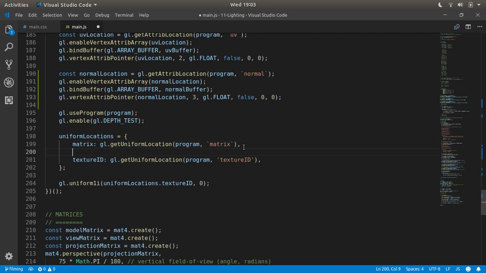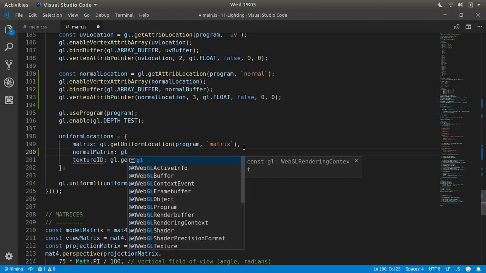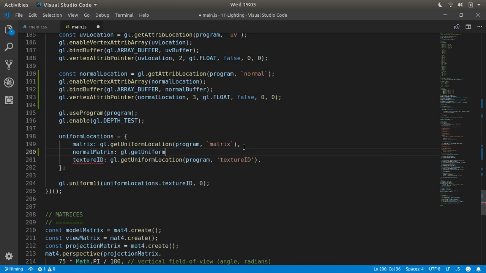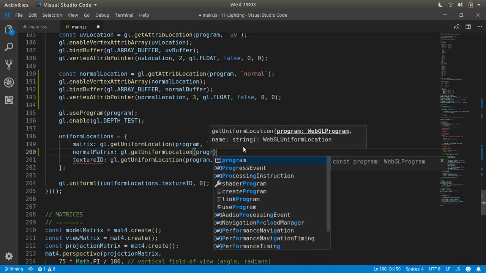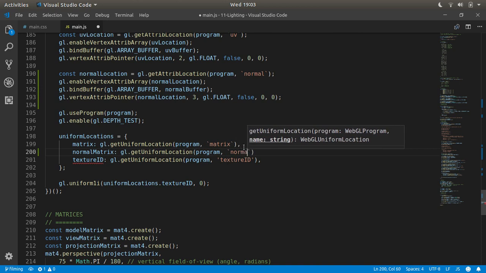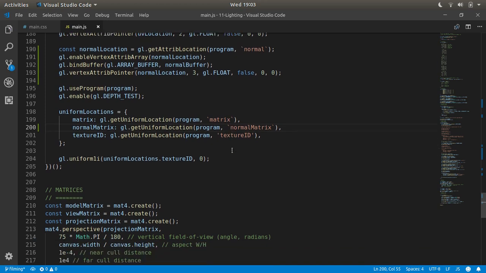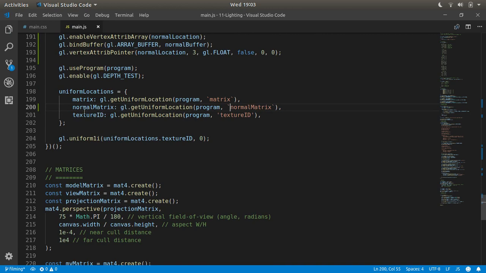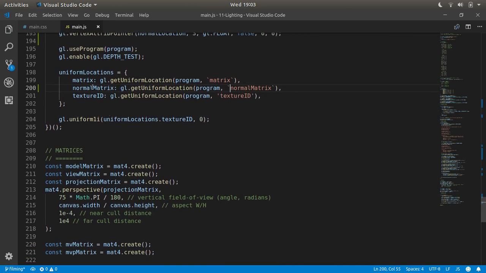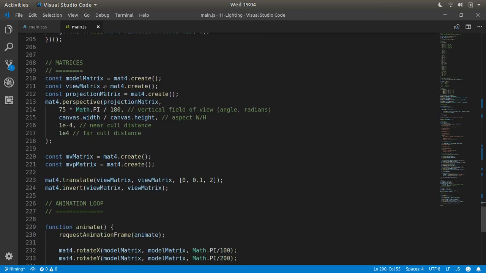Now, we've added another uniform, so let's get the location of that. I always just name the variables in JavaScript the same as what they are in the shader, because that is easier to think about. Okay, so let's create this. The last thing to do actually is to create and store a value in the normal matrix.